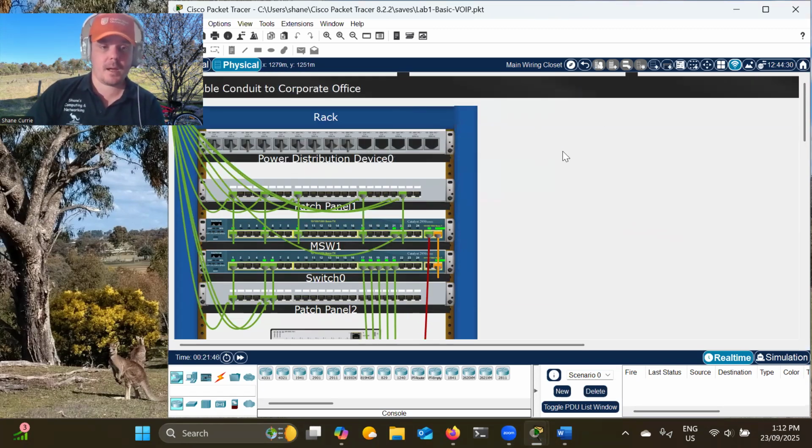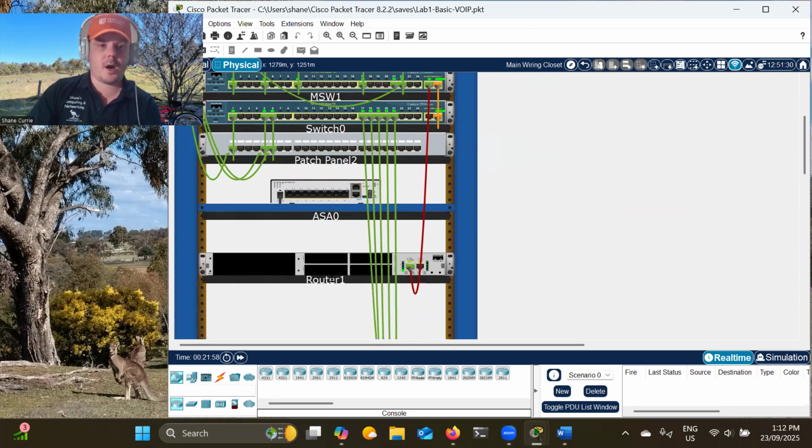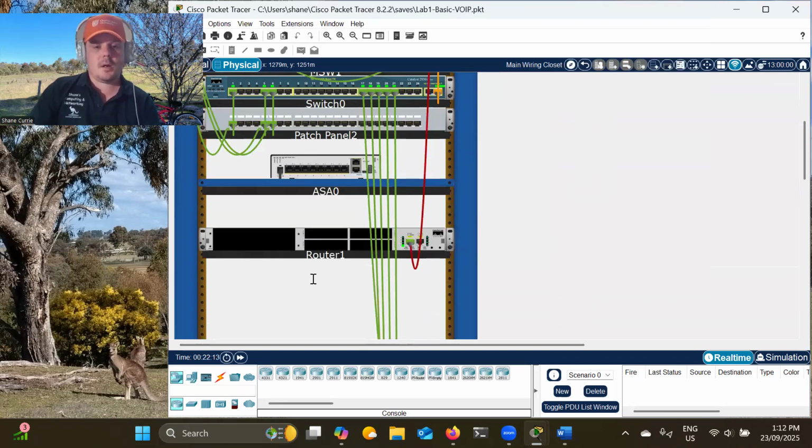So what we got here, as you would have seen in my first video, we got your basic comms room, which has your patch panels, your network switches, and so on and so on, your router and your firewall. Now, I have already described what these cables mean. You got your patch panels, your patch cables and whatnot, your Ethernet cables. I've already explained that in video 1. I'm not really going to explain that again. If you want to know what these patch panel cables represent, go watch video number 1 again.